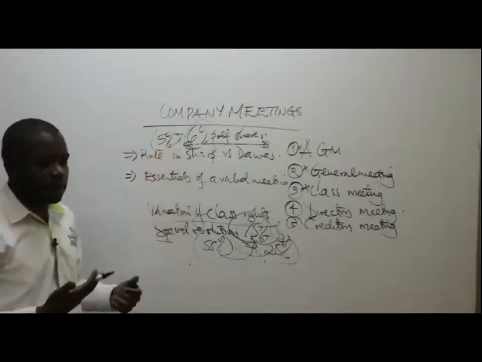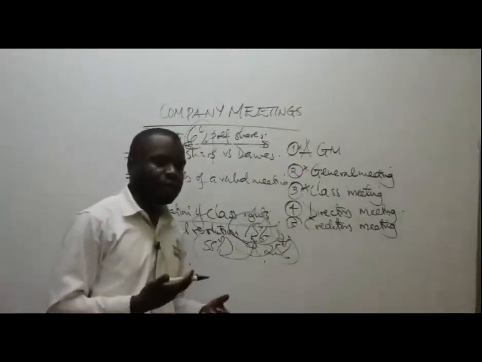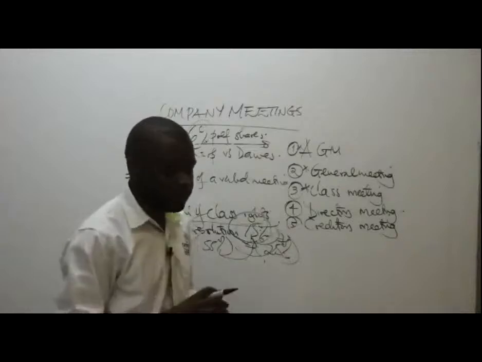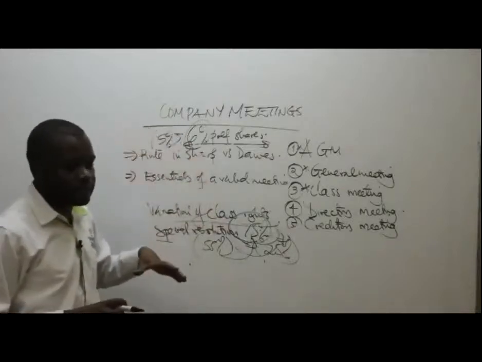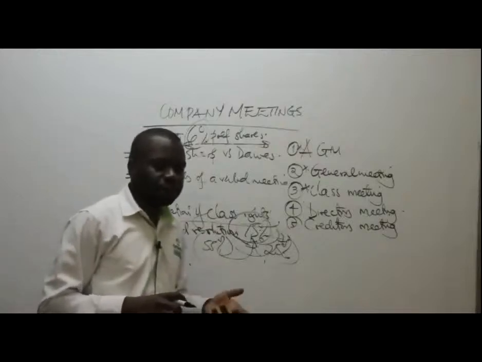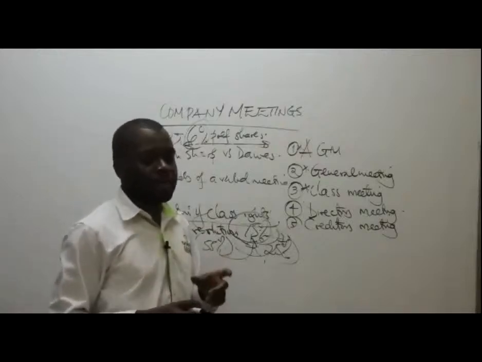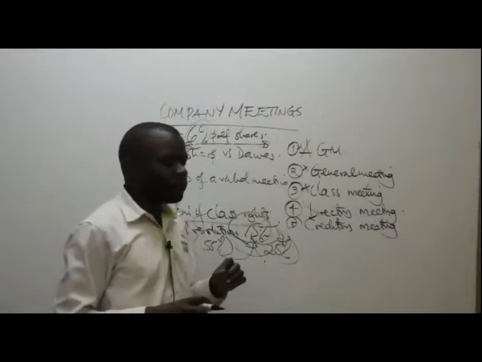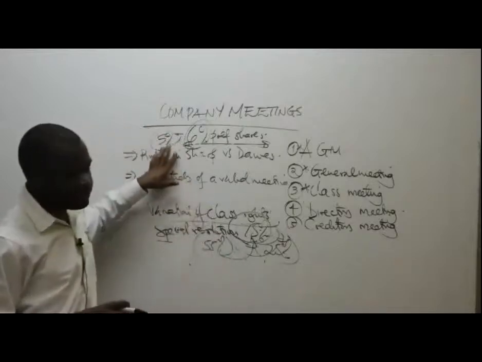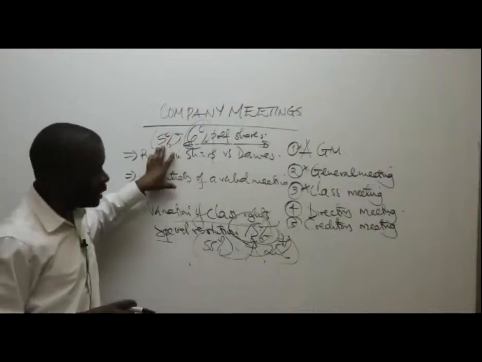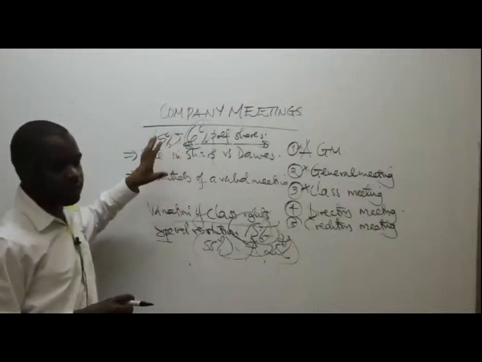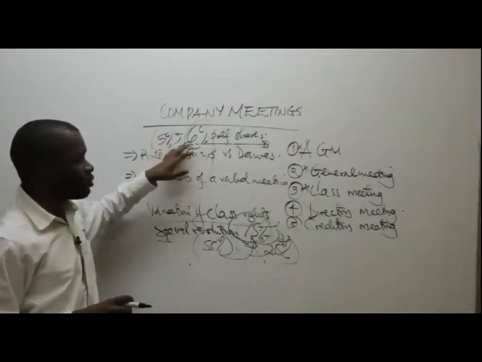So the court will look at that particular petition. Why are they objecting to that variation of dividends from 6% to 5%? If the court sees the petition to be valid, the court will give an order to stop the company from varying the class rights. So once they have petitioned and won in a court of law, the court can give an order to stop the variation from 6% to 5%.